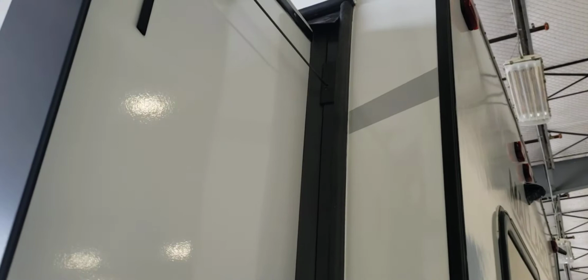Slide seals, every once in a while I just want to inspect them, make sure they're not dry, cracked, or rotted, or anything like that. Once in a while, I definitely recommend getting what's called the slide maintenance. You can have us do it, or you can do it yourself. All it involves is cleaning the seals and then spraying on a seal protector, a conditioner really, to help condition these seals. We sell that product here, so if you wanted to do it yourself, you could that way too.